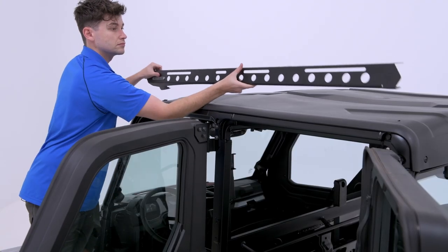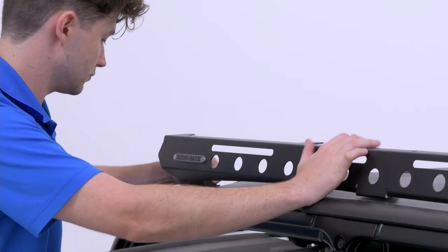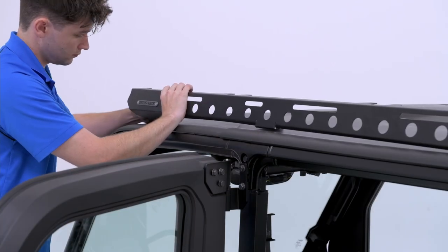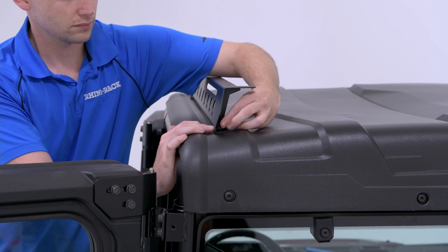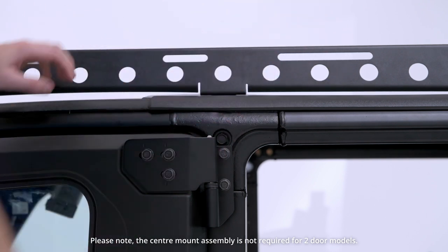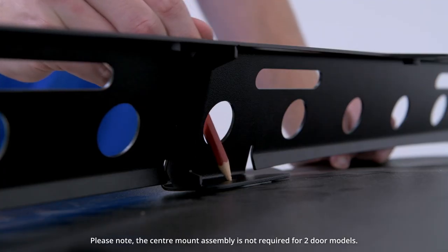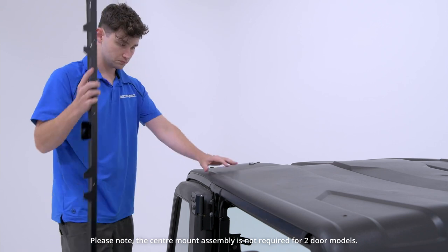Next, with the left backbone in hand, carefully position along the roof line with the Rhino-Rack logo towards the front of the vehicle. Secure finger tight, firstly at the front, then at the back using the supplied bolts. Adjust the backbone so that the center hole is directly above the center roll bar. When in the correct position, mark the center hole with a pencil. Then unbolt and remove the backbone.